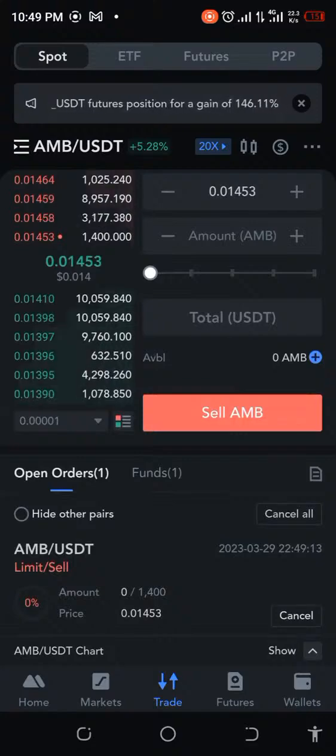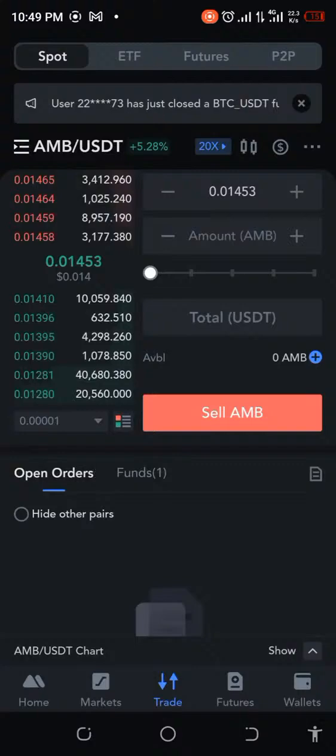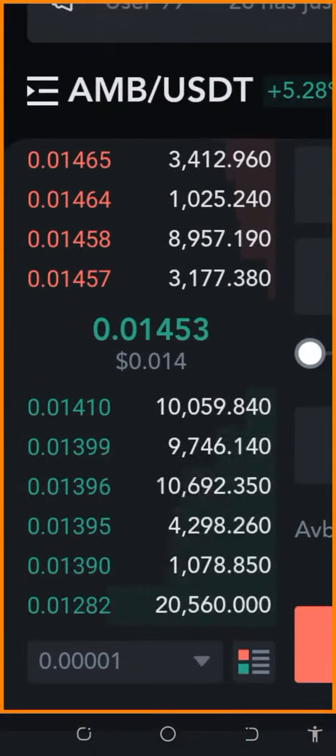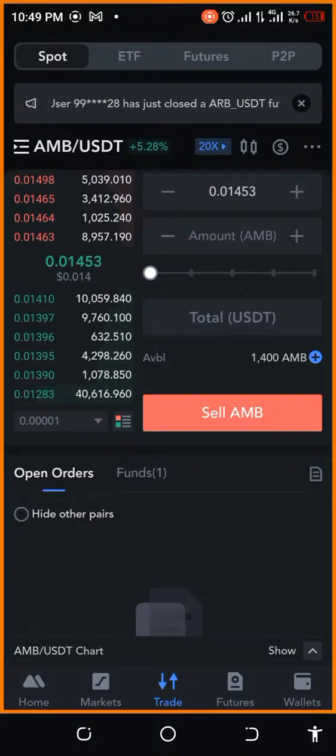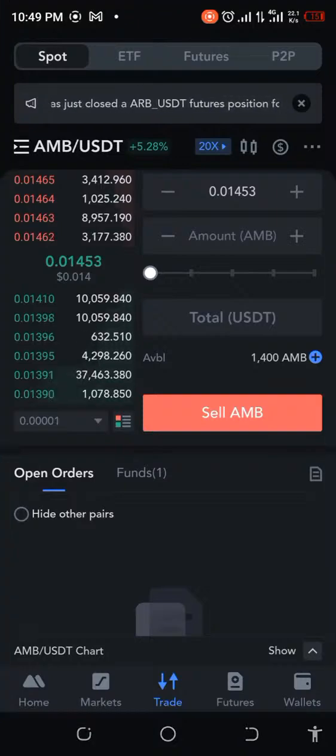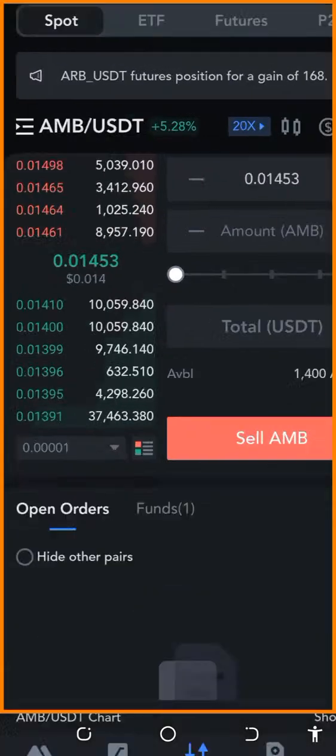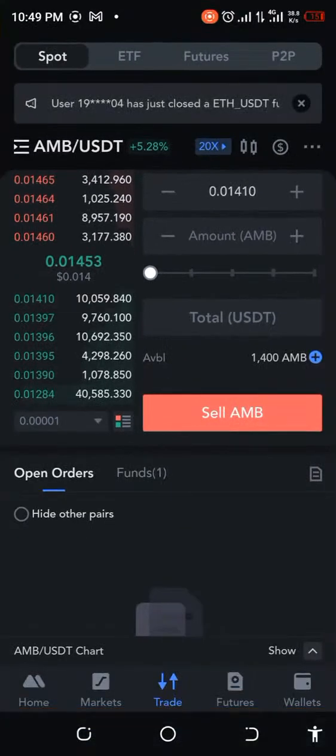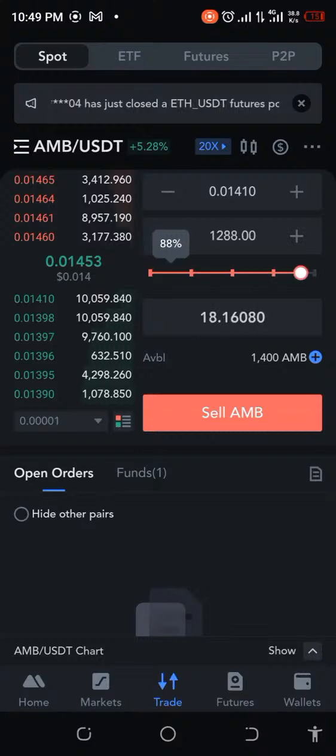Let me cancel that and see whether we can use our order book to sell. Okay, but we need to check whether we can actually get that done. Okay, you can see here. Now, what we want to do is sell. So that means we need to pick from this. Okay, we'll have 1410. If I pick on that, what's that going to give me? Okay, no, that's not what I want.